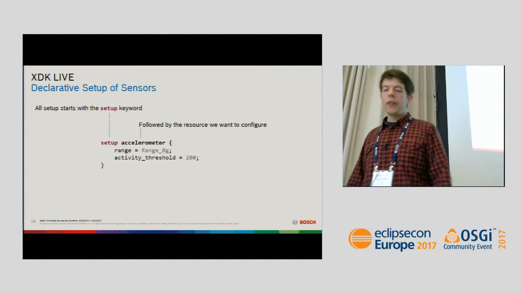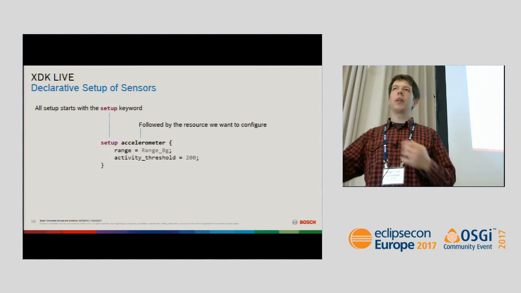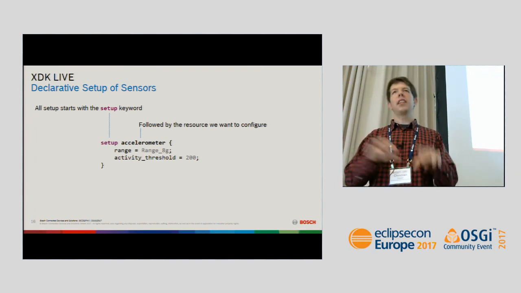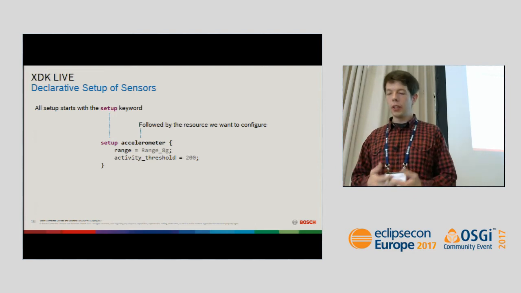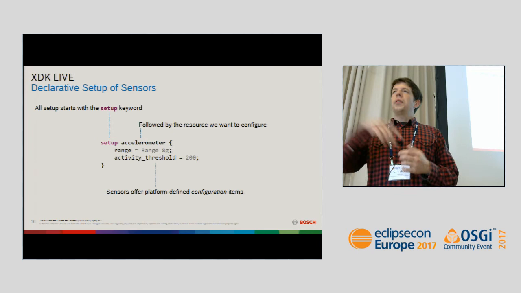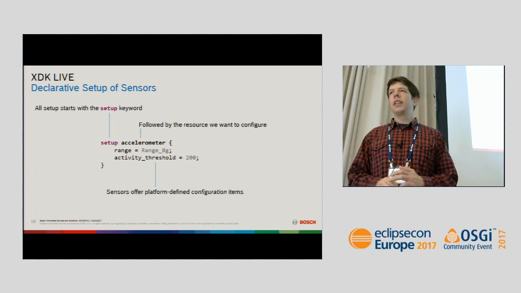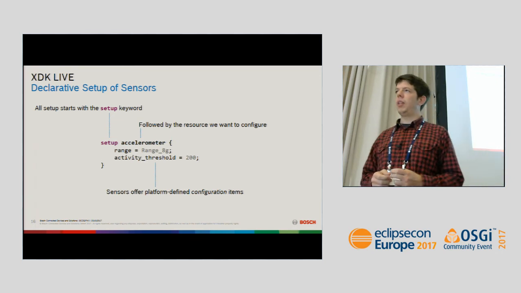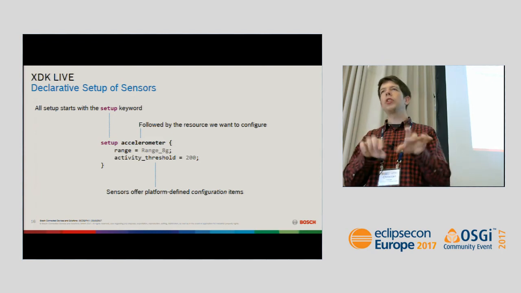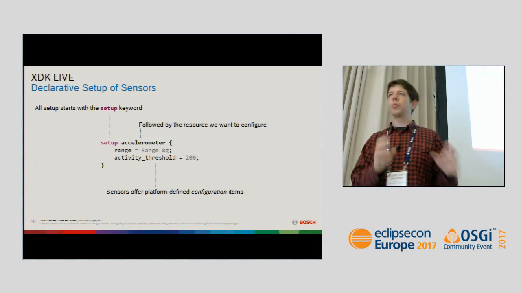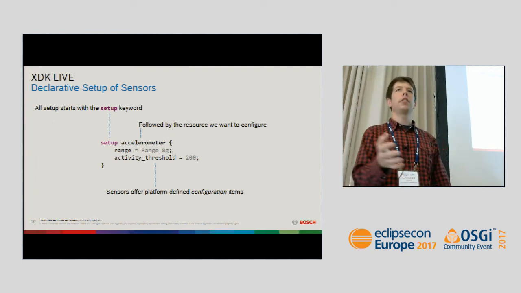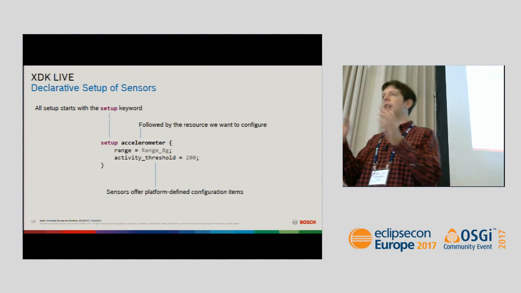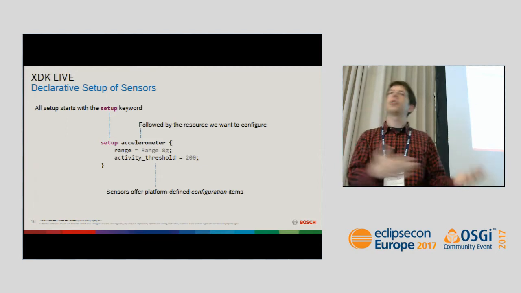Now, if a user, and a user is in this case the developer of that program, wants to set up any of the system resources, it's always done with a setup keyword. You write setup, name of the resource, and off you go. And then you get offered all the configuration items that were previously defined in the platform. And what's really key here is that for all of those things, you get really nice IDE support, right? And this is what makes it easy. You can discover what your platform is capable of doing as you write your program. You don't have to read a load of API documentation before you get going just to find out how you're going to use that accelerometer. But you hit control space and you realize there's an accelerometer available and you use it, right? You don't have to care much how.